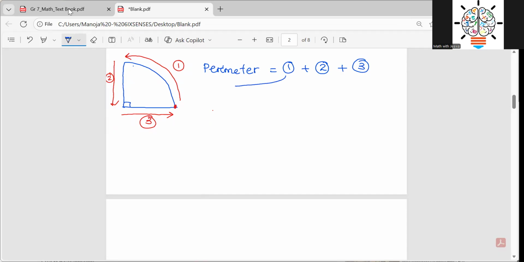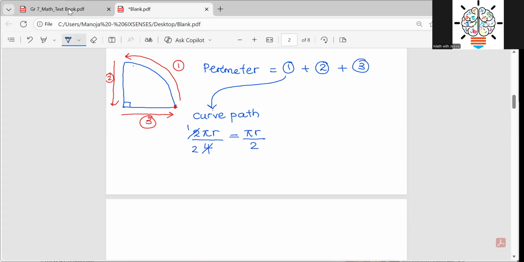And then I know the one is what? It is the curve path. Curve path of what? It is a quarter circle, right? I know the full circle is 2πr. But here for the curve path, I don't have a full circle. Instead, I have a quarter circle. Therefore, I divide this by 4. Right? When I simplify this formula, it gives me 2 times 1 and 2 times 2. Then my answer will be πr divided by 2.